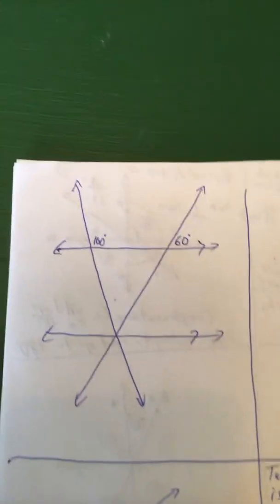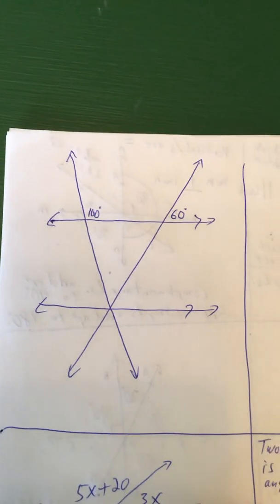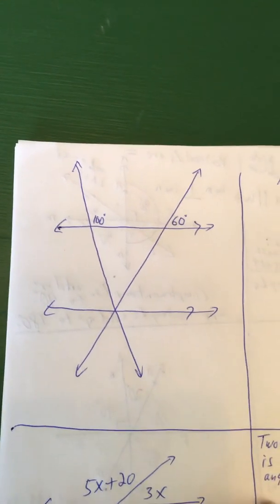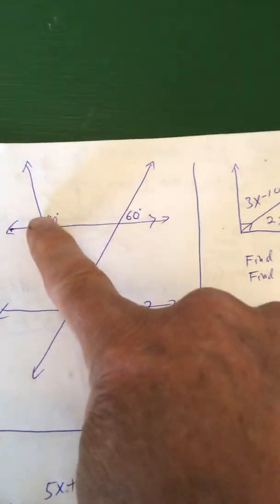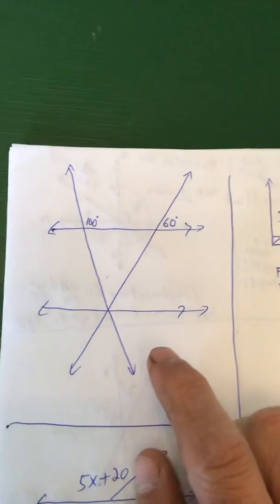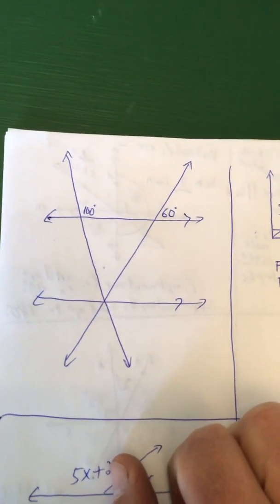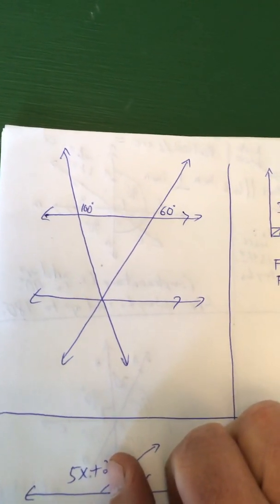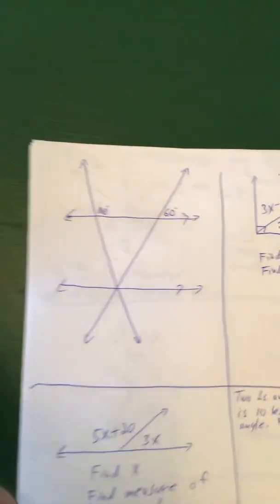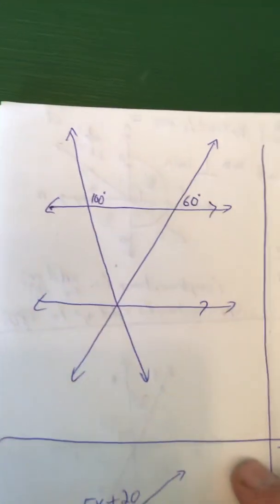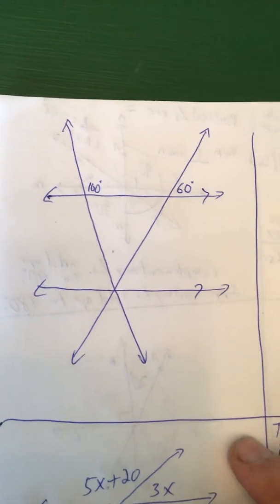So here's going to be another video. The first one's going to be just review. So, challenge question: can you find the missing angles given these two lines are parallel? Go ahead and hit pause, copy this down, and then do it. And when you're done, you can see how you did.